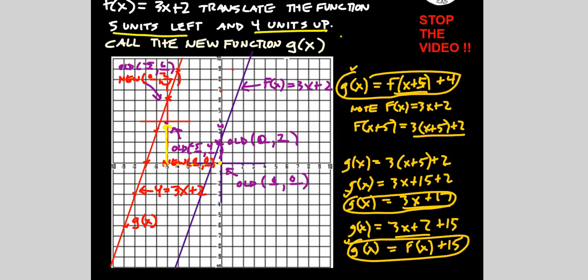Alright, so let's write using this. Let's show that we can get this. Alright, so we know that x, big X, is going to be, to get from negative 5 to 0, I have to add 5 to little x, and to get big Y, to go from 4 to 0, I have to subtract, that should be little y, not little x. So I have to subtract 4 from little y.